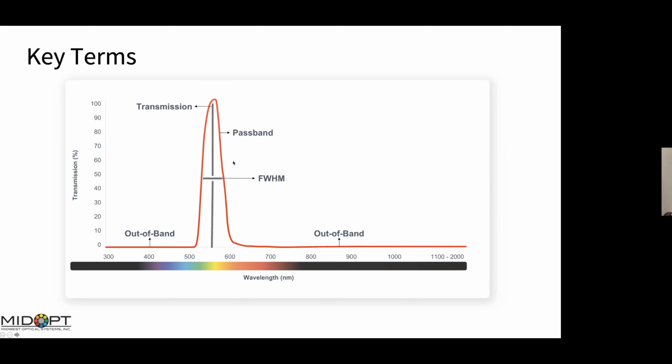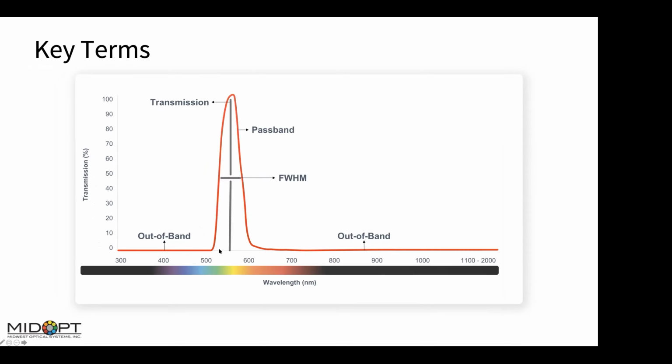So this curve here, this pass band, which will look different depending on which filter you're going to be looking at, lets me know how much of a particular wavelength is being allowed through. So if you've heard of a band pass filter, the reason it's called a band pass filter is because it has a pass band. Again, how high that it is on the curve, the transmission, refers to how much of that particular wavelength is being allowed through. So a filter that has a very high transmission in the 550 wavelength area is doing a good job of transmitting all of that area, of that wavelength region.